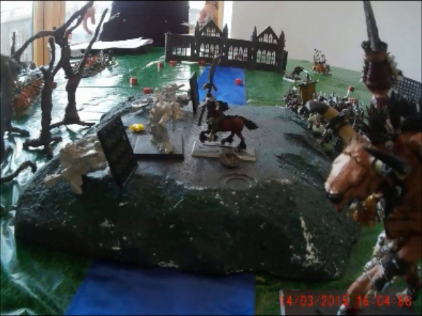In the magic phase, the Great Brain Shaman cast Occam's Mind Razor on Ghorros, and successfully, so he now has a strength of 8. What a man. In the shooting phase, I don't think the Ungor were anywhere near anyone to shoot. So, in combat, off we go.